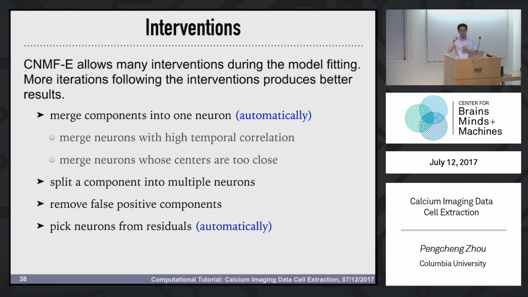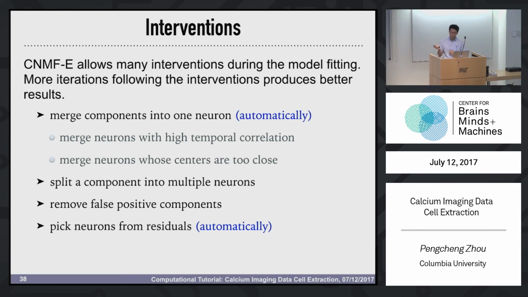But based on the morphology of neuron shapes, you can split them into two components and then run iteration again. And also we can remove some false positives. Sometimes in the initialization procedure, we didn't initialize all neurons, and we can pick them from the residual.